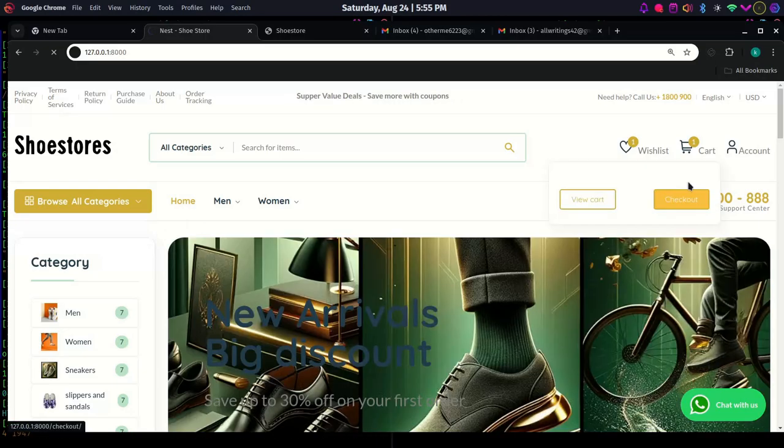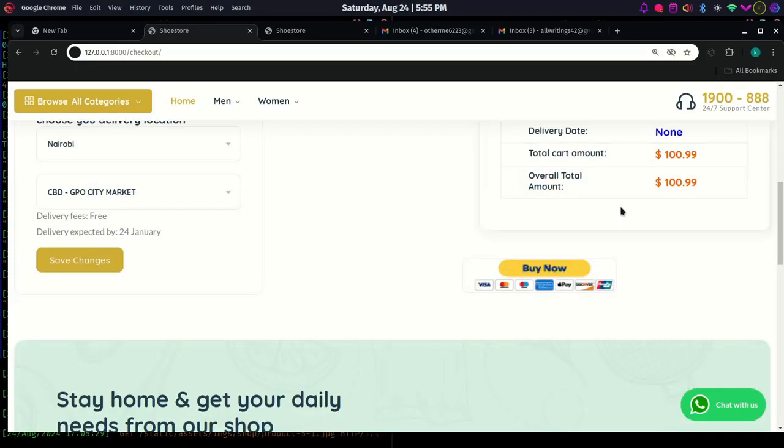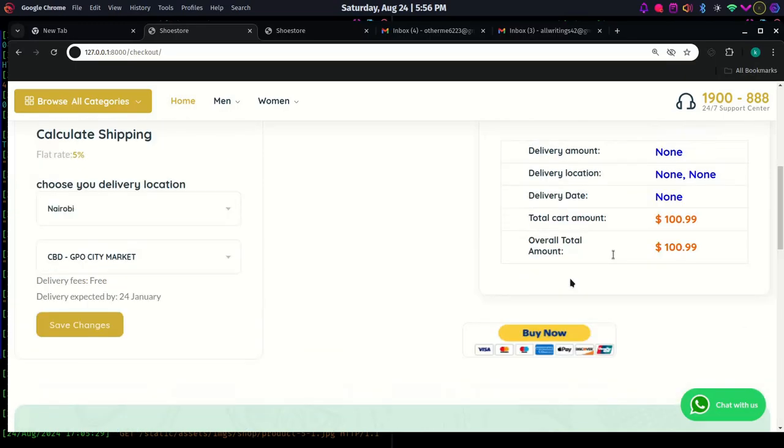Then when I go to checkout, from here you can see I have a PayPal button. This is a normal PayPal button. When I click on this PayPal button, it's going to check out this overall amount and then redirect to generating an invoice for the client. So the client is going to get that invoice, and I'm also going to get that order that a purchase has been made. I hope that will be pretty cool.